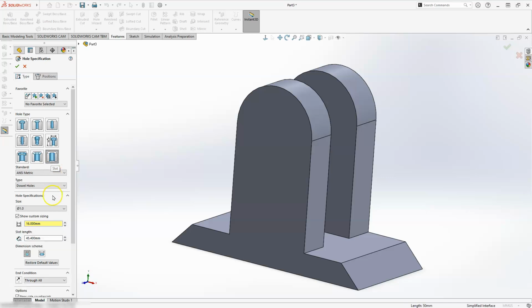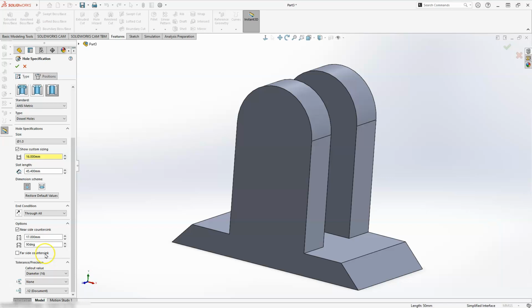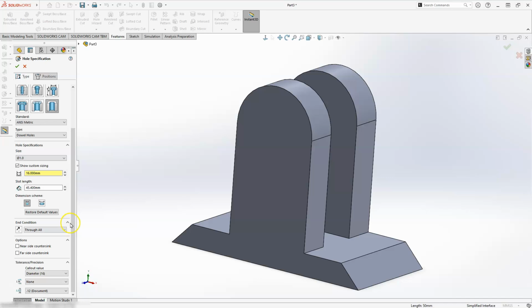Then I have to give it some information. I have to tell it what kind of slot I'm using. Let me just pull this down. Let's go ahead and take off this countersink; there's no need to have that on here anymore. Do I know it from the center to center, or from the tangent edge to tangent edge? I do know this one from the center to center. The length of our slot is going to be set to 30. Then this is asking me for the diameter of the slot. Remember that the radius is shown as 10, therefore the diameter here is going to be set to 20.